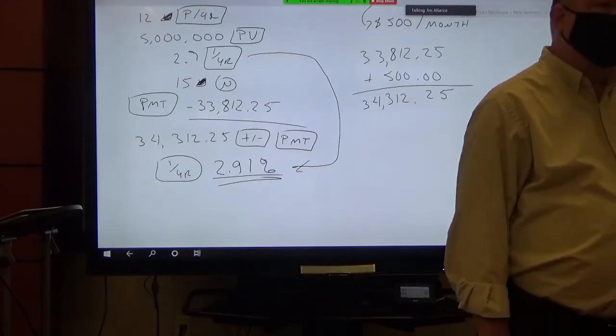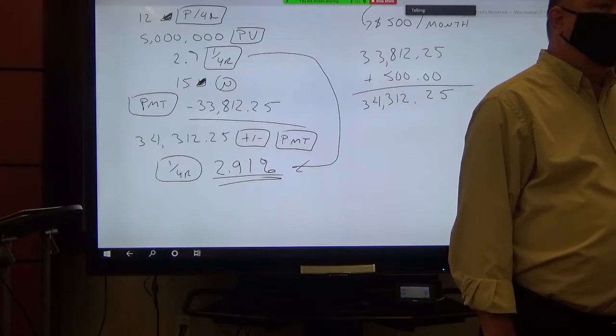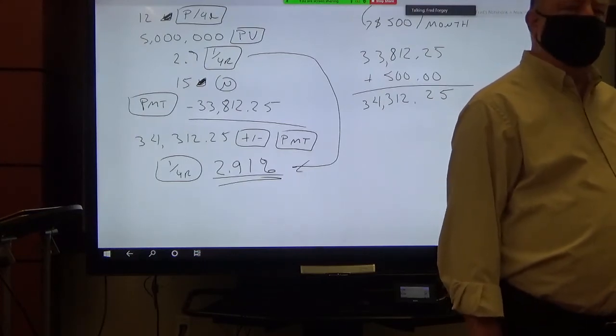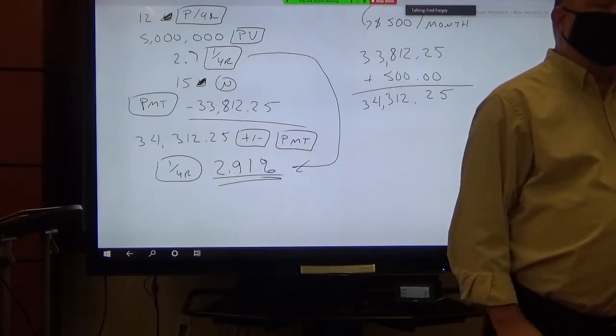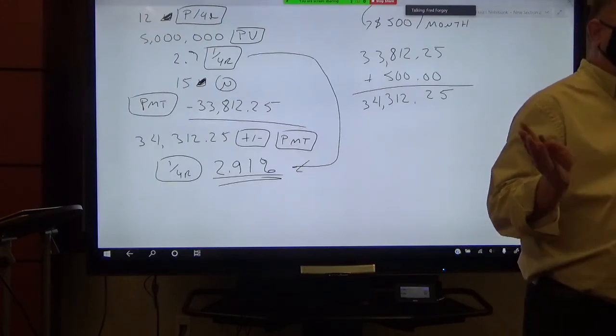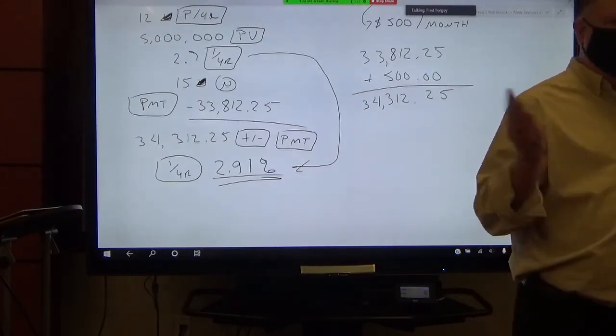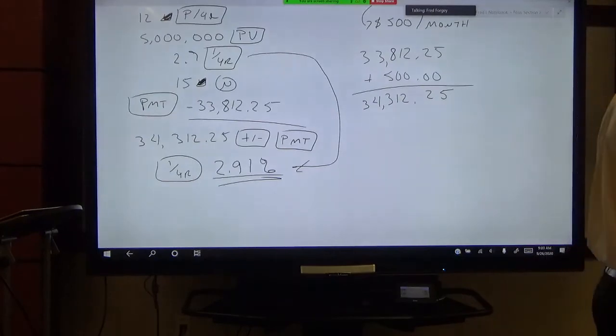Is the 500 always set, or do they throw that number in there? It's going to be dependent on pretty much whatever they want it to be. In some cases, for smaller loan amounts, it's probably going to be fixed, but for larger ones, everything's negotiable. I have seen some really weird stuff when it comes to this. Would they use a percentage instead of a fixed rate, like 6%? Yes, they could. And sometimes it may be embedded so deep within the loan documents.